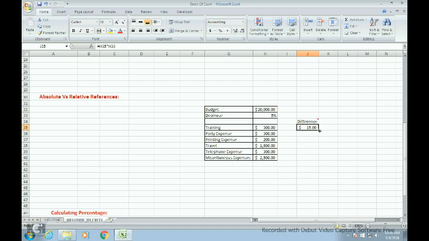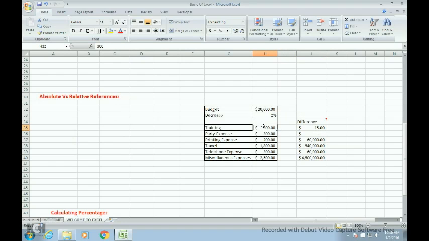If we drag it down to see automatic, choose the autofill function, we see it is not working because the value here is much bigger than expected. Here what it is doing is H35 multiplied by H33.